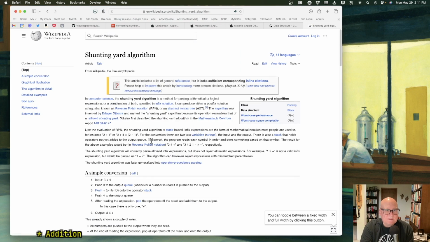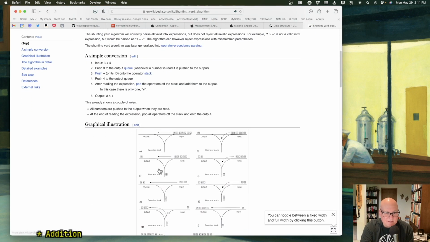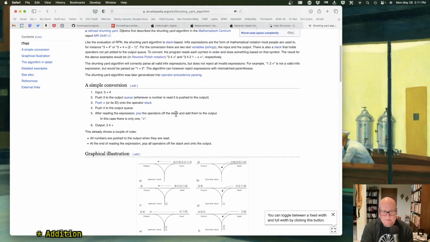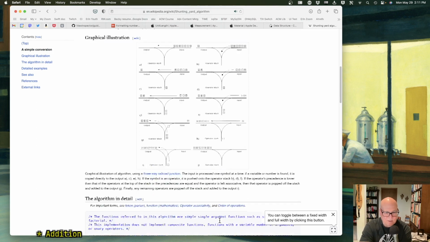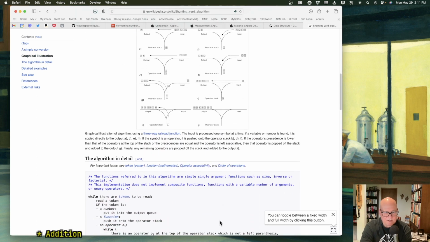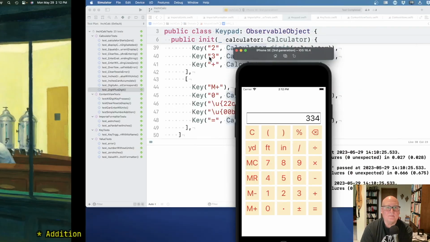So it's basically taking infix. Yeah, here we go. We've got the operator stack, input coming this way. This is infix to postfix, the Shunting Yard algorithm. You send operands through, and then the operators go on the stack. It's kind of related to what we're doing. We're kind of doing it in one stage.